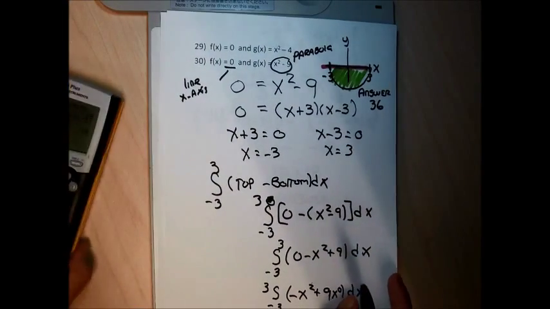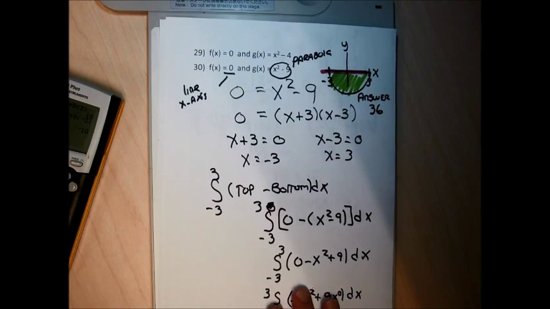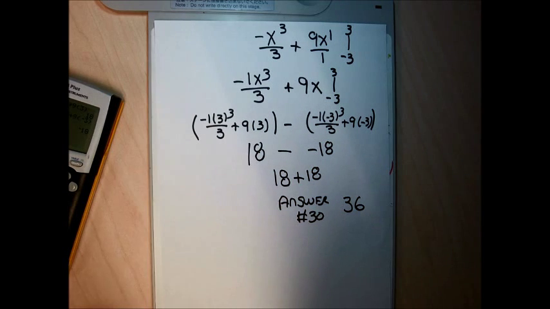The work that's required is the algebra to find where the functions intersect and the integration of the top function minus the bottom function. So give 29 a go, and then all we'll have left is the review for Chapter 5, which we'll do next. But there won't be any new material in the review.